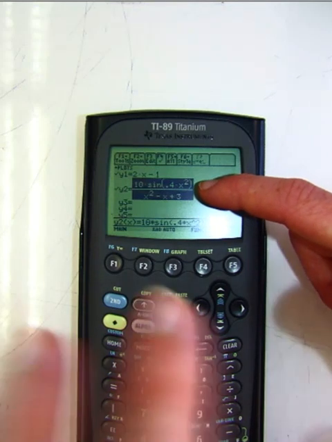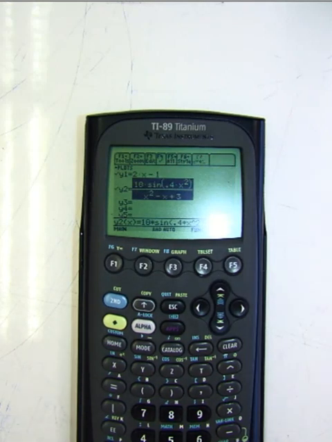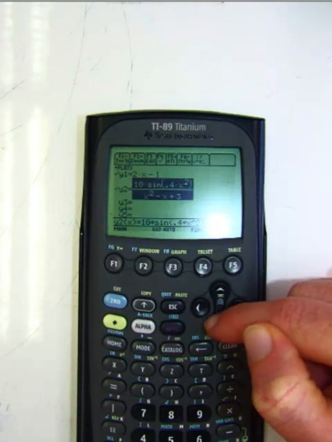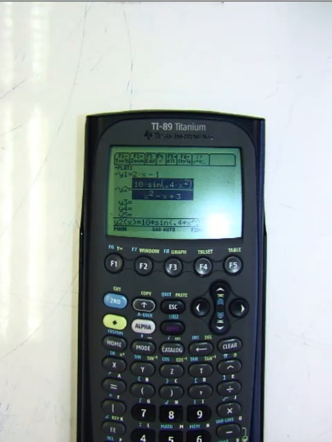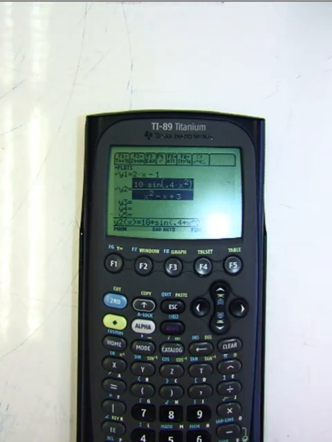I always look at what the calculator prints before I look at the answer to make sure that was actually what I intended to type in. No, you do not have to do the comma X. The comma X is just when you're asking the calculator to solve or find a feature like that. No, you just type this in like normal. Good question.